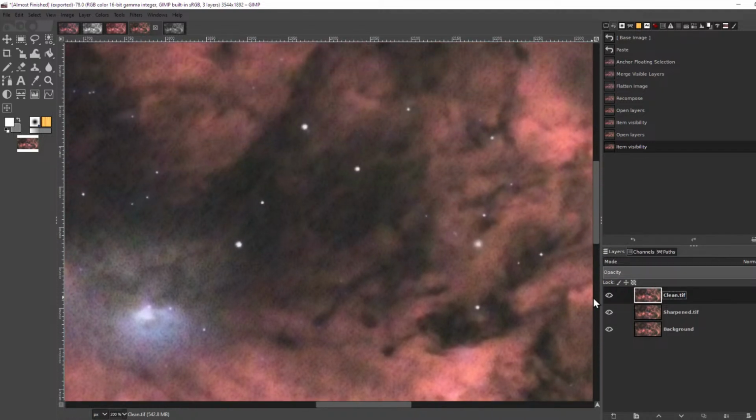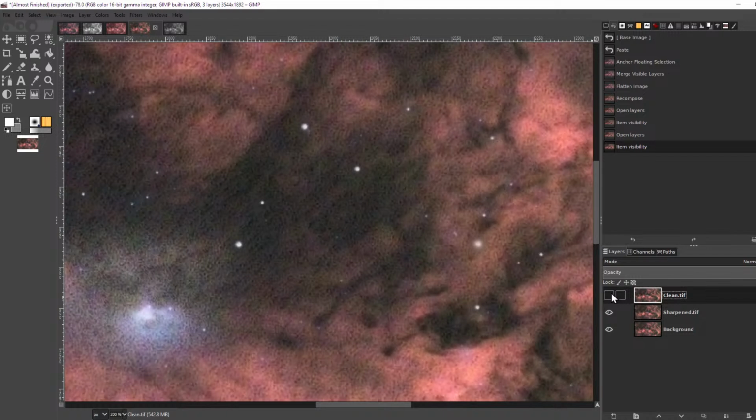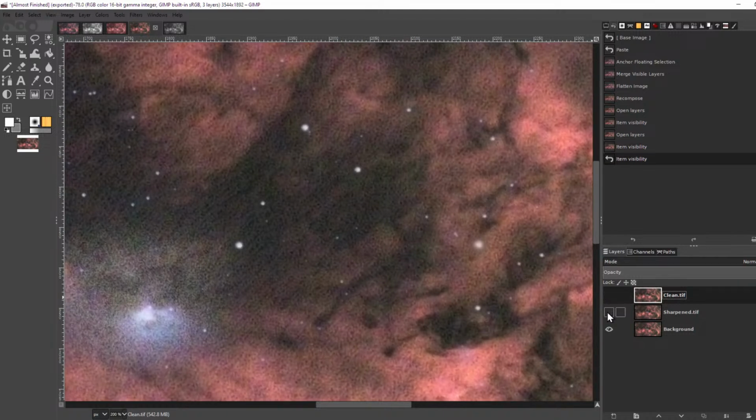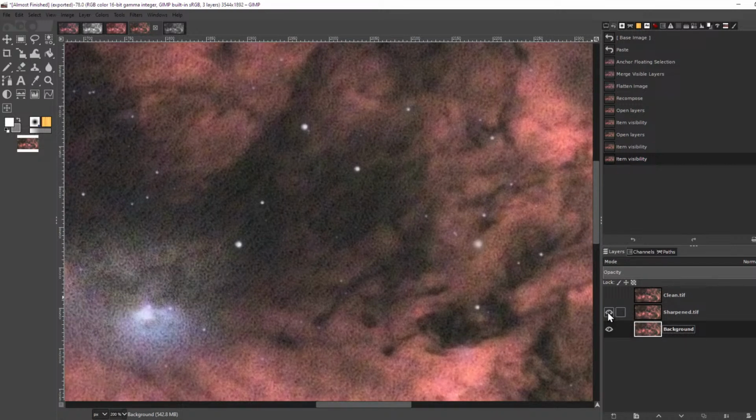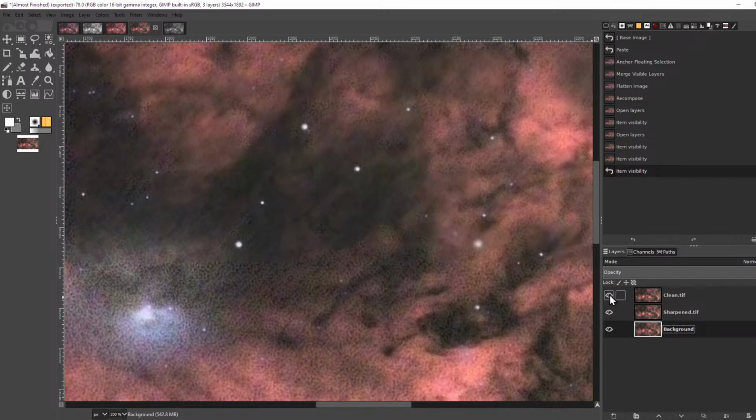So here's the clean version. Here's the sharpened version, just the sharpened version. Here's the original that we had processed. In the sharpened version, you can tell the stars are a little bit smaller, maybe a little bit sharper, and then we clean it up, and you can see a lot of the noise is gone.